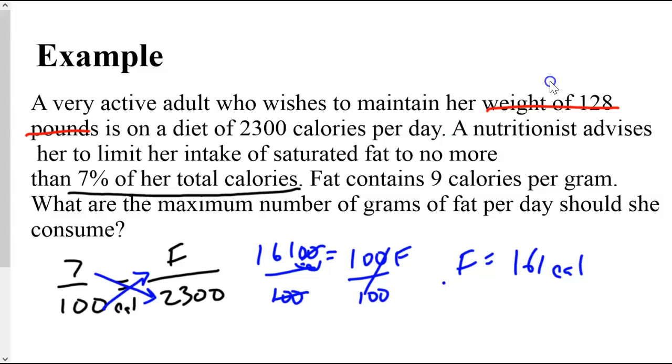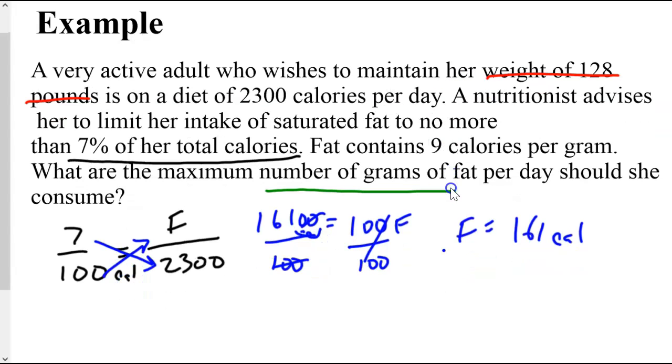Let's go back and look at it again. And it's asking for what are the maximum number of grams of fat. Okay, all right. Well, see what we've got here. We've got 9 calories. Fat has 9 calories per gram. That's a great thing. Okay, so then what we can do is let's set the problem back up again. I'm trying to figure out a way to get my screen a little bit more room there.